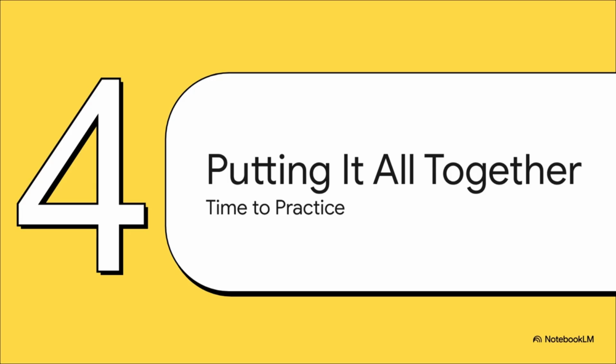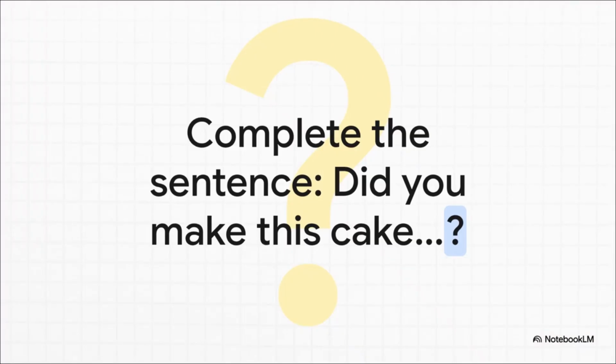Now, you think you've got it? Let's do a quick check and find out. Okay, here's your challenge. Look at this sentence. Did you make this cake? What word goes in that blank? Think about it. Which rule are we using here? The mirror or the spotlight? I'll give you a sec.